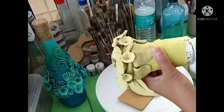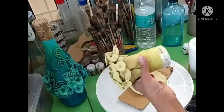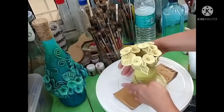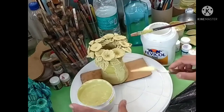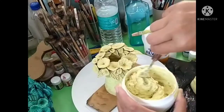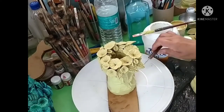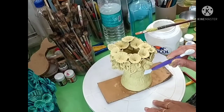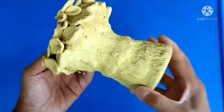Once it's dry, you create a base that will actually support the weight of the art piece. I use the paste with Fevicol underneath and then place it on this playdoh, trying to create a heavier base so it stands without toppling. With a palette knife I patch up the edges, and then with a thicker paste I create texture on it to make it stronger and easier to hold.